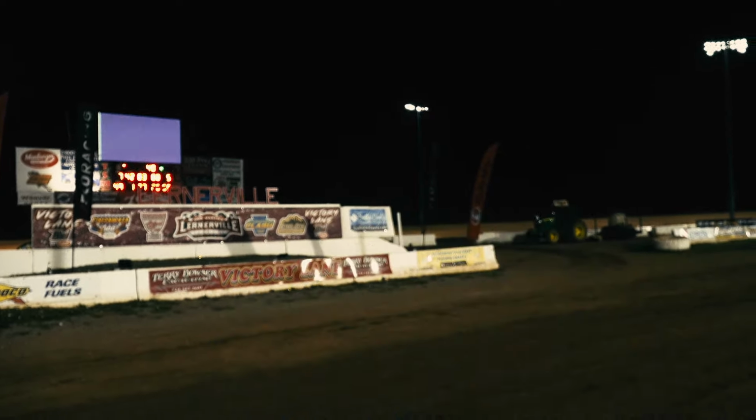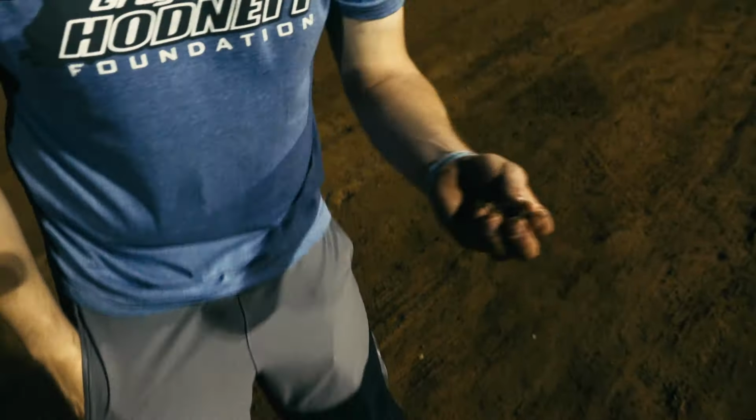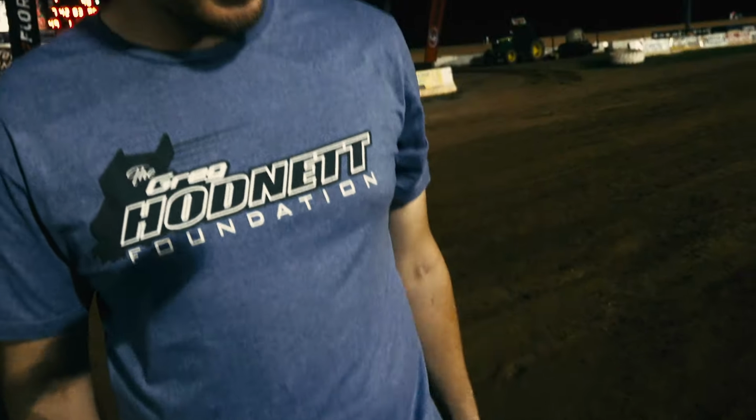Yeah, I mean, it's so much quicker than what we're used to. And like I said, the biggest issue is it's so wet that you can just reach down here and your entire hand's covered in mud already. So when you're racing out there, there's 4 tires in each car, and each one has tread in it, and there's 14, 15 cars running in front of you, and they're just blistering you with so much mud.